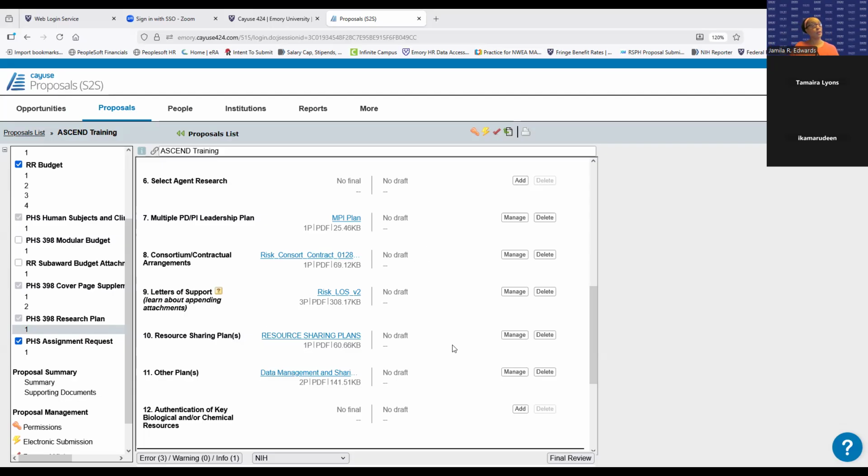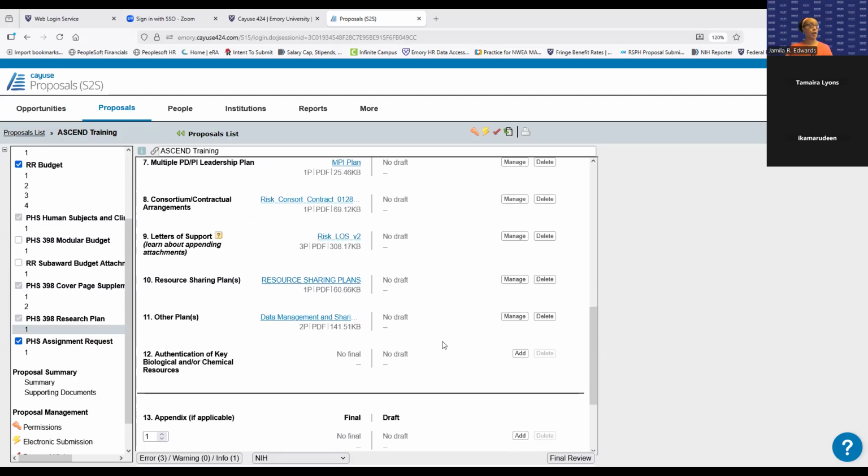Is resource sharing an option here? Are you sharing technology? Are you developing a lot of things that comply with the resource sharing plan? Is your budget over 500K, which is a requirement for having a resource sharing plan? A data management plan. This is a new, within the last 2 years, requirement for NIH applications. Everybody has to have a data management and sharing plan.